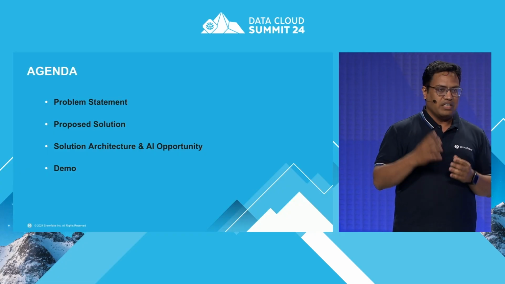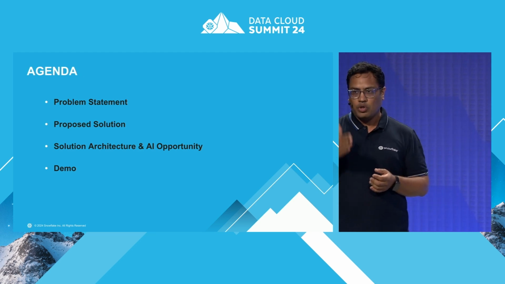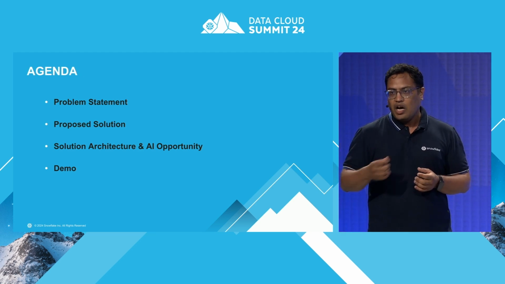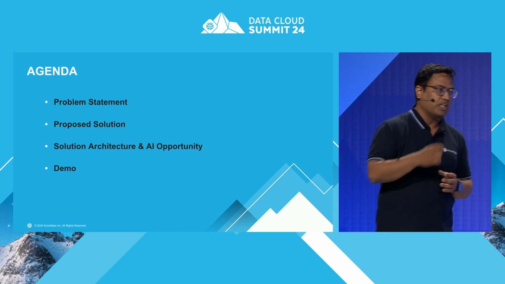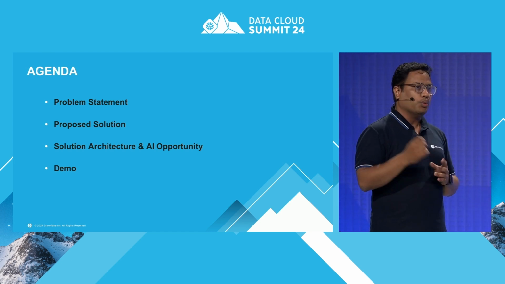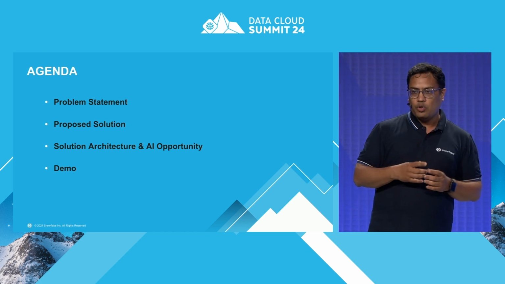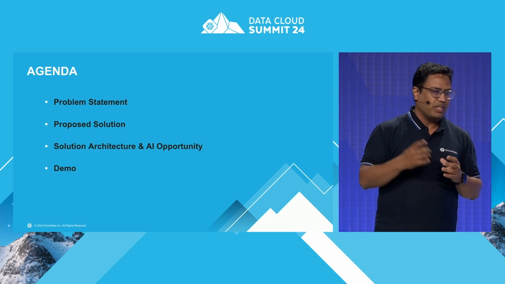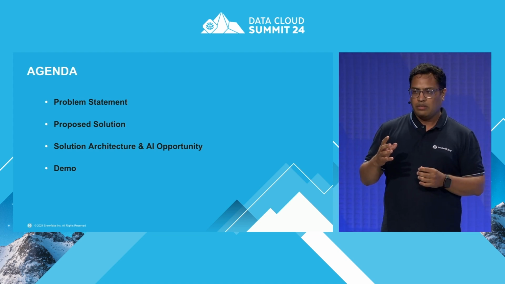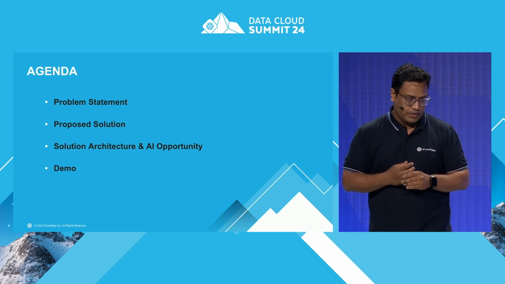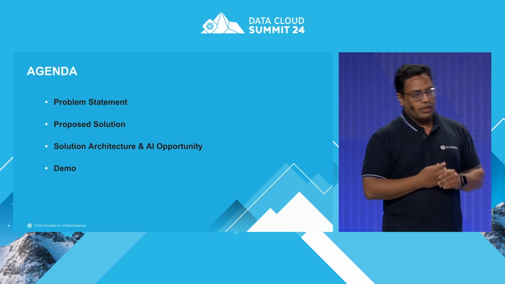So we're going to talk about the problem statement, which is very generic, which I think everyone will have faced in their data journey. We are going to talk about the solution, the architecture, and how AI is helping us to achieve what we want to achieve. And then there will be a demo where we are going to show what we were able to achieve, in an ecosystem very close to the ones you all will remember or identify with. So if we can go to the next slide, Sudhir.